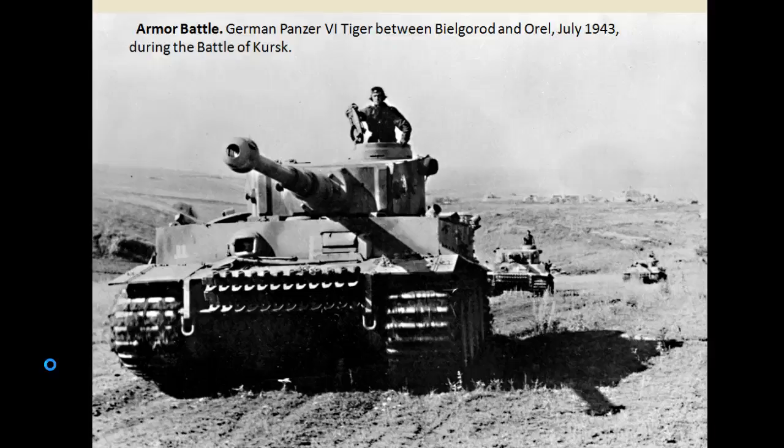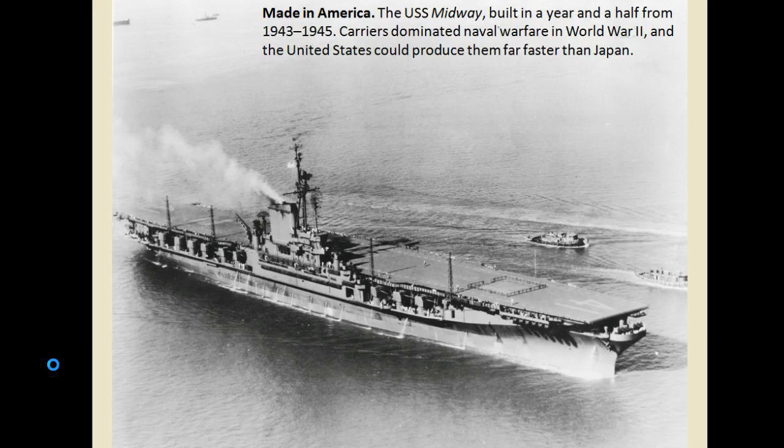Okay, so the actual details of the war are quite complicated, and they're even massively simplified for you in Murillo's book. But I'm going to leave you to read them yourselves, because I would just be repeating the detail that he gives. But I also want you to think about issues of military developments in landcraft, and we see a Panzer division here, and also in aircraft. This is the USS Midway.